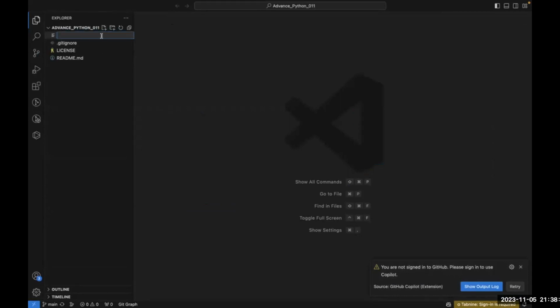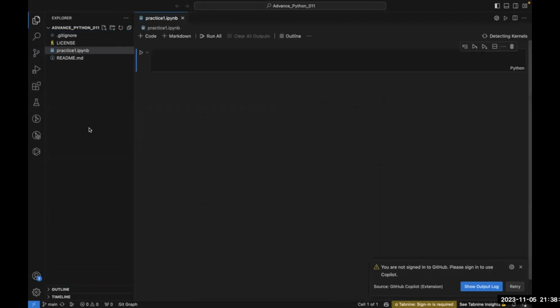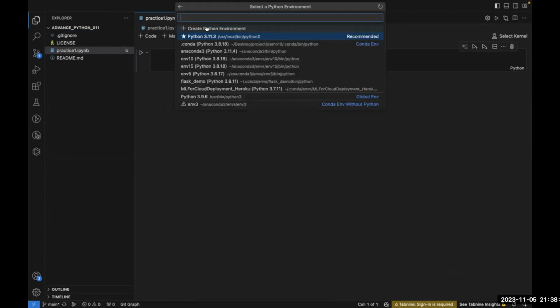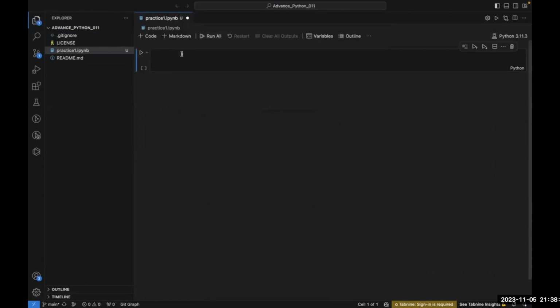Let's create the name of the file, practice1.py. Simple. Not py, I will discuss ipynb. So I created one ipynb file. Select the kernel, Python environment, everything done.